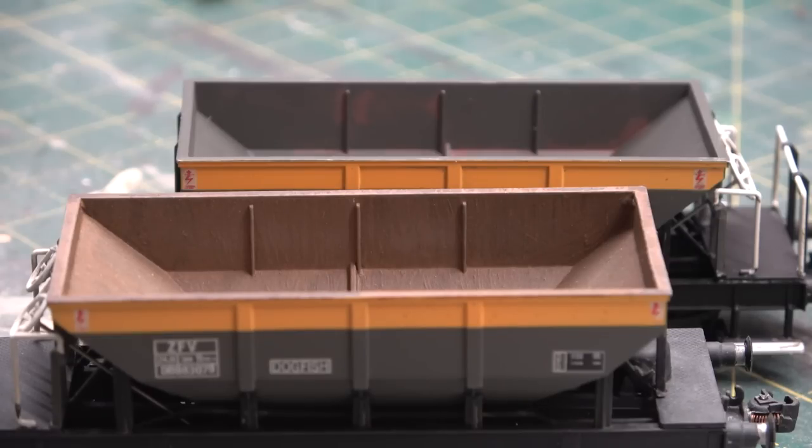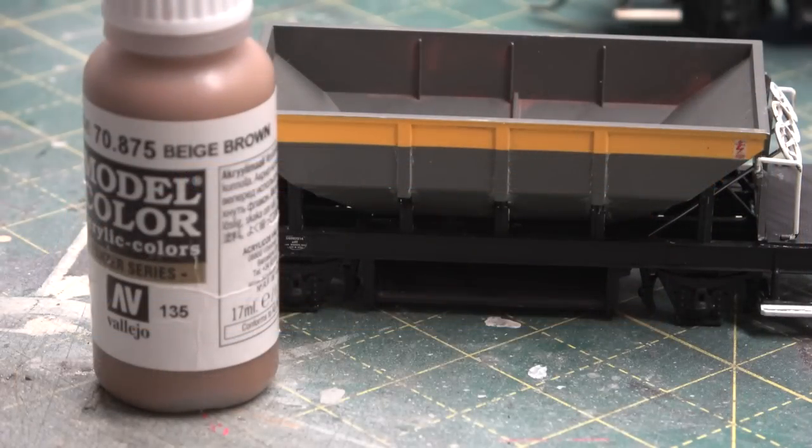Looking at various pictures, there seems to be a brown, reddish, rust colour on the insides of these things. So to paint the insides, I'm going to go for this Vallejo beige brown, and that will give us a base colour. Then I'll look at further pictures and at what other colours we can add over the top, just to make things look a little bit more varied.